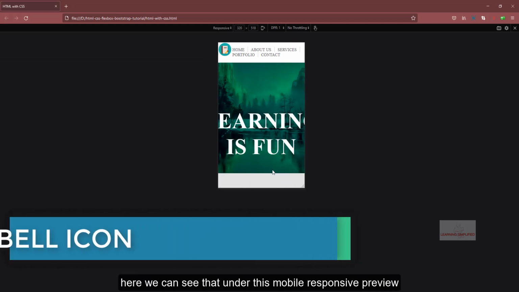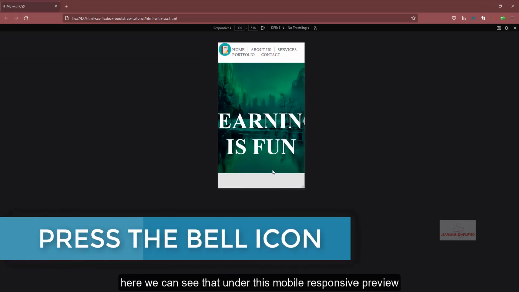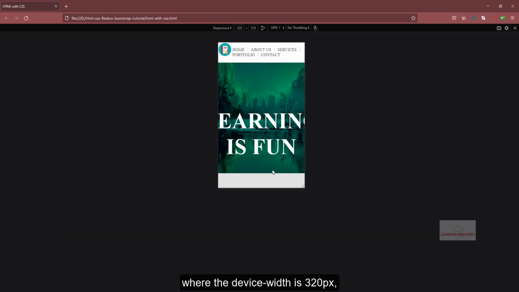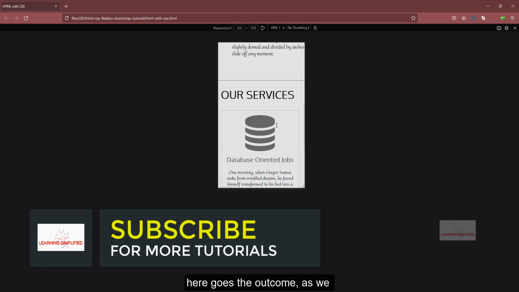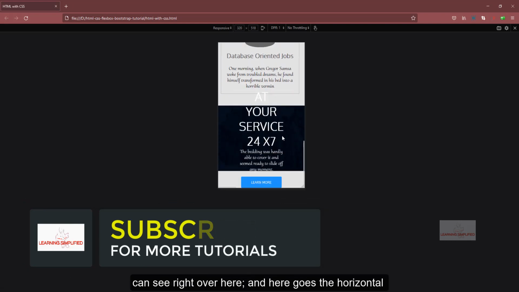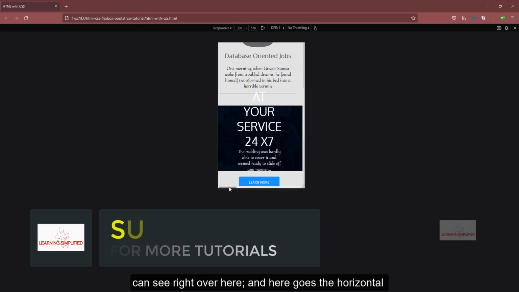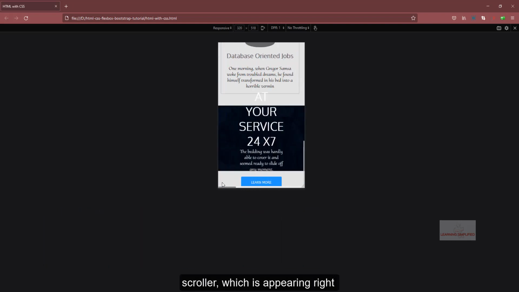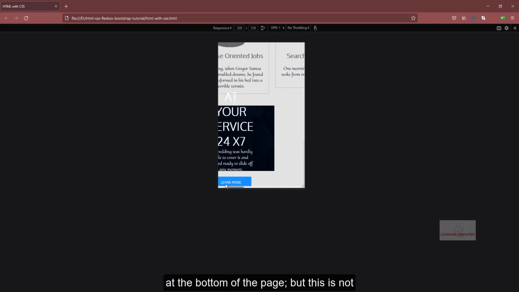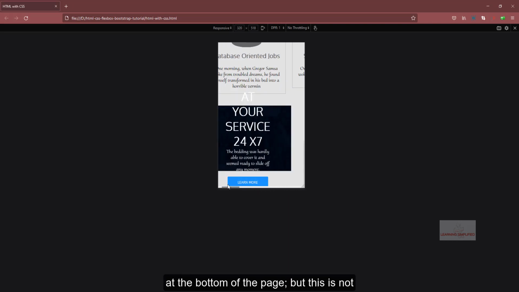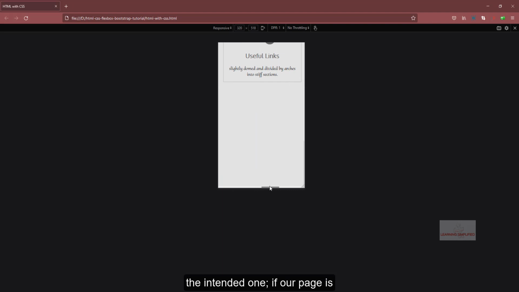And here we can see that under this mobile responsive preview, where the device width is 320 pixels, here goes the outcome, as we can see right over here. And here goes the horizontal scroller, which is appearing right at the bottom of the page. But this is not the intended one.